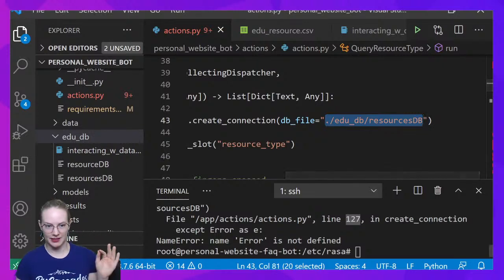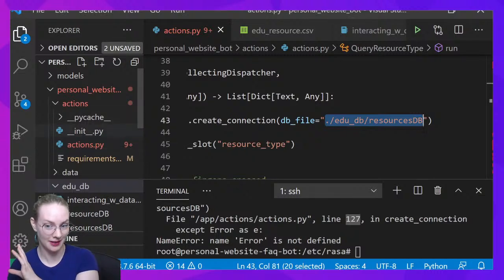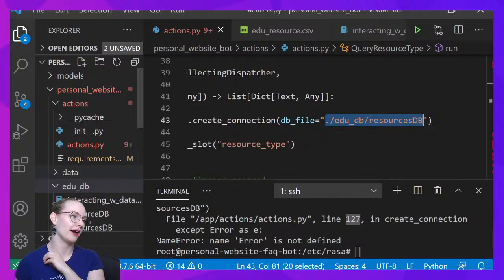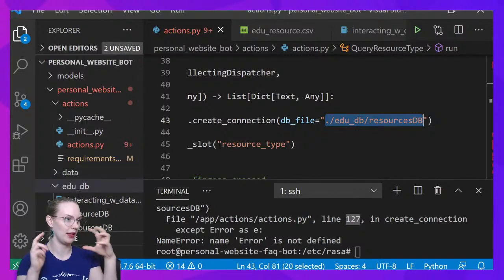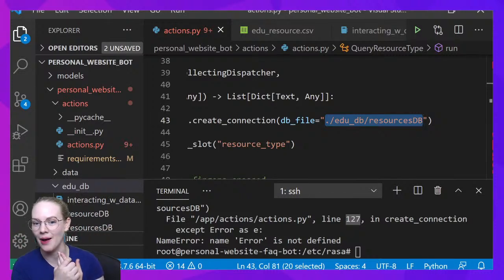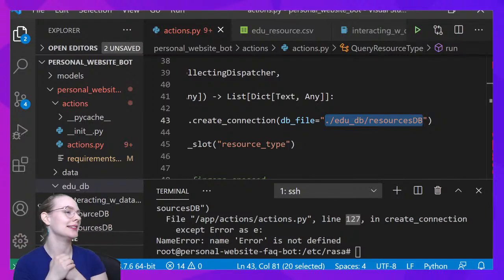Okay, so the problem is my action server is being run separately, right? And in my local environment, they're both being run from the same environment, from the same place in the file path. And in this one, it's not doing that.